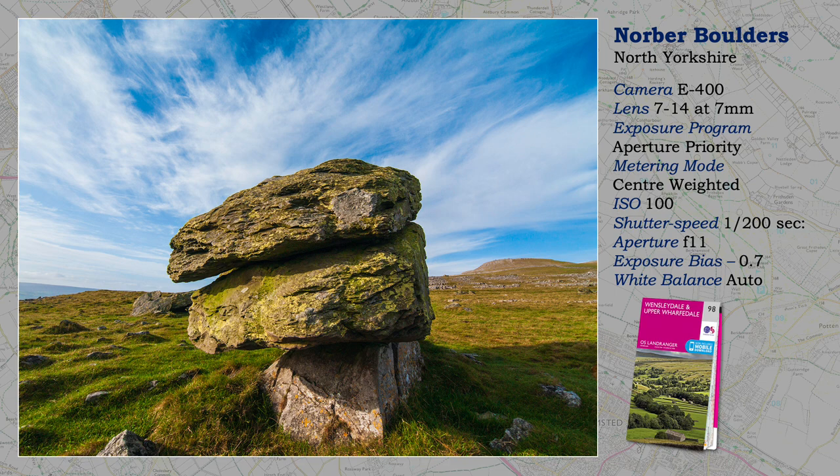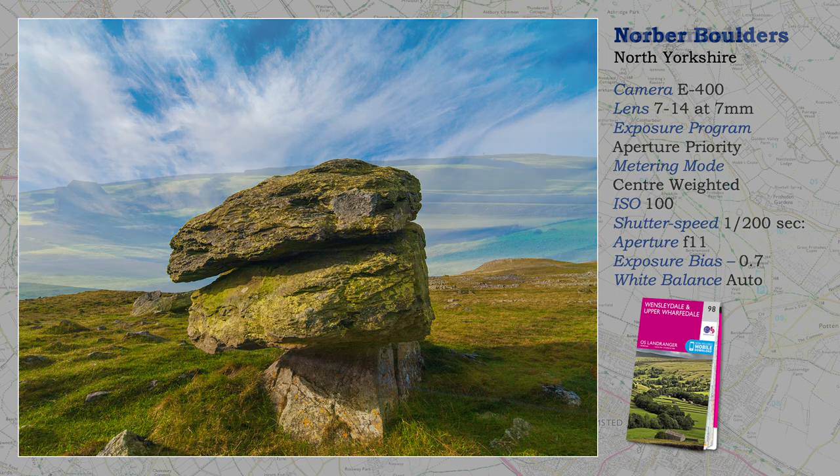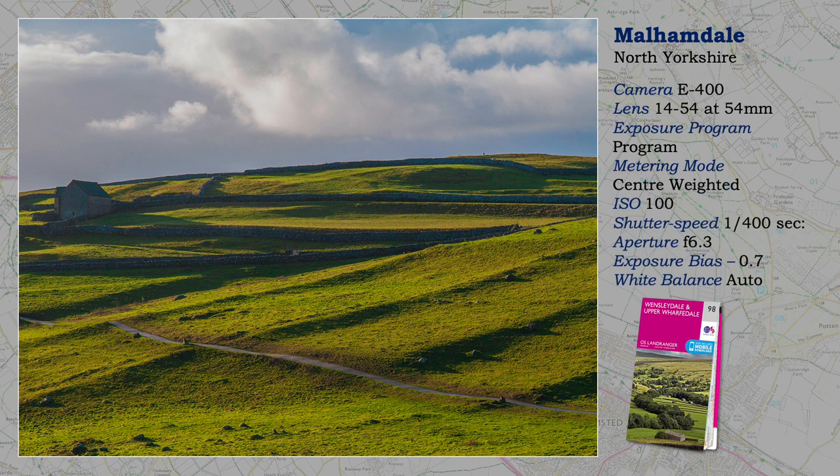And one day, unfortunately, those rocks will topple over. This is another of those landscapes you want to try and visit when nobody else is there. In fact, that is the main path going through the picture that would take visitors on foot from the village of Malham to Malham Cove. In coming late in the day, and during winter, we then see the contours of the former field patterns that used to occupy this area.